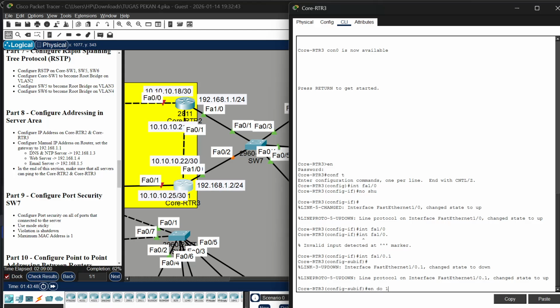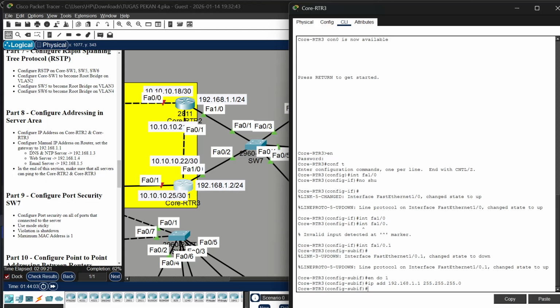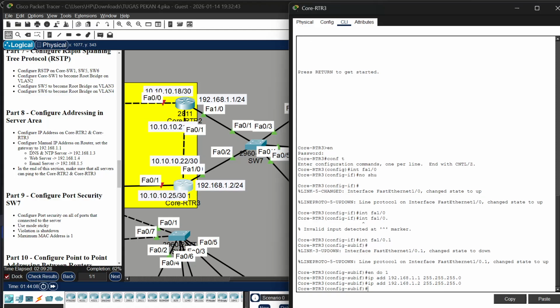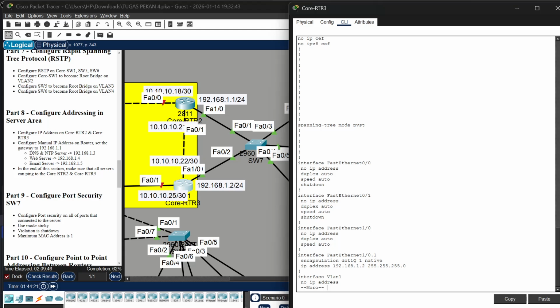Encapsulation dot1Q. IP address. Okay, one setting. Okay.